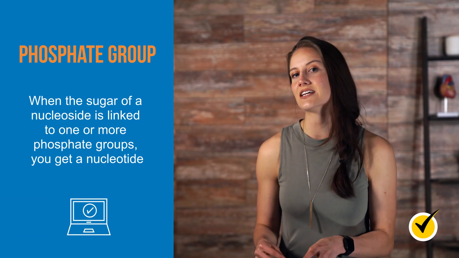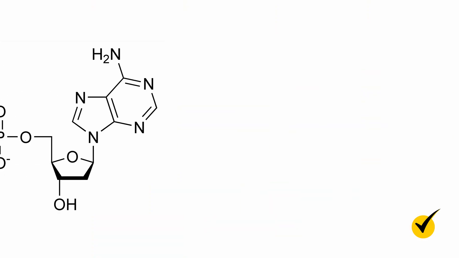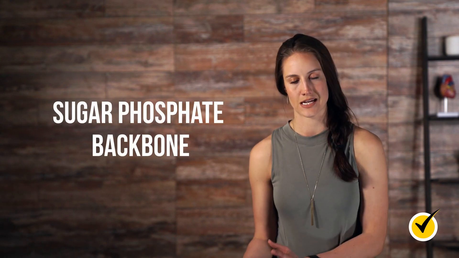So now we know what makes up nucleosides, but we're still short of having our nucleic acid. Next comes the phosphate group. When the sugar of a nucleoside is linked to one or more phosphate groups, you get a nucleotide. These are connected by an ester linkage — oxygen covalently bound between two chains. In this case, the phosphorus atom in a phosphate group and the 5' carbon of a nucleoside or even another phosphate group. When our nucleotides are bound together from the 3' carbon on one nucleotide's sugar to the phosphate group on the 5' end of a different nucleotide, we start forming a strand referred to as the sugar-phosphate backbone of DNA and RNA.